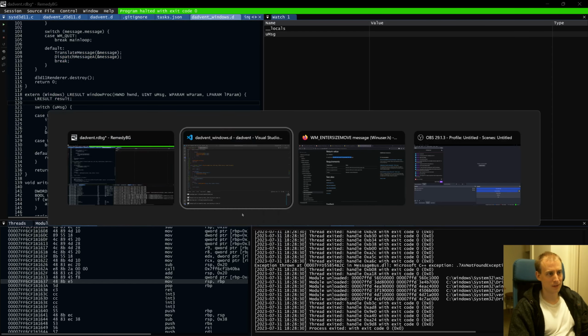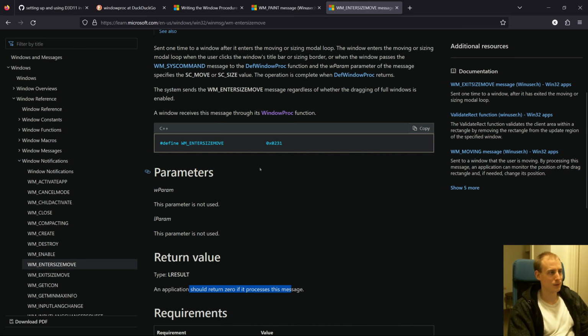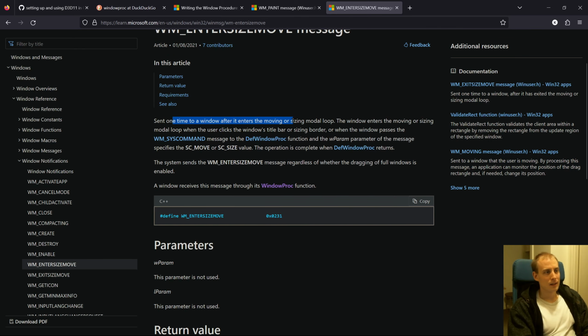Enter size move. Do we get anything else though? Sent one time to a window after it enters the moving or sizing modal loop. Yeah.